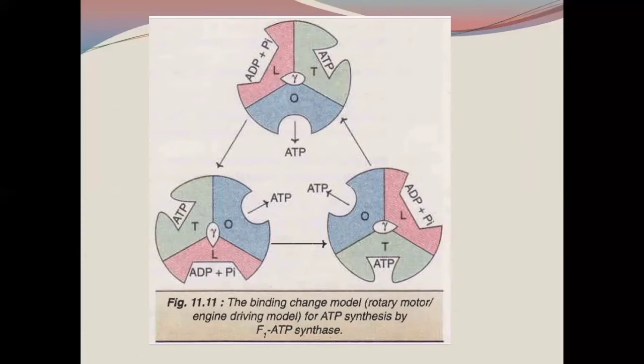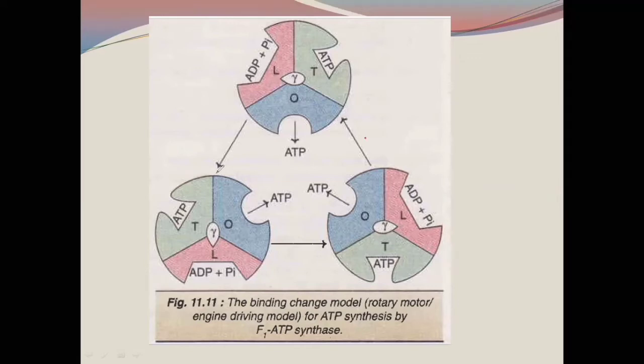So how will the synthesis of ATP occur? The ATP synthesis occurs when ADP combines with the inorganic phosphate. ADP will bind to this F1 subunit of the ATP synthase when it is in the loose form. The loose form is for the binding of the ADP. The ADP and inorganic phosphate come in the loose form, involved in this ATP synthesis. The catalytic part is basically F1, and in the F1 there are the alpha, beta, and gamma.